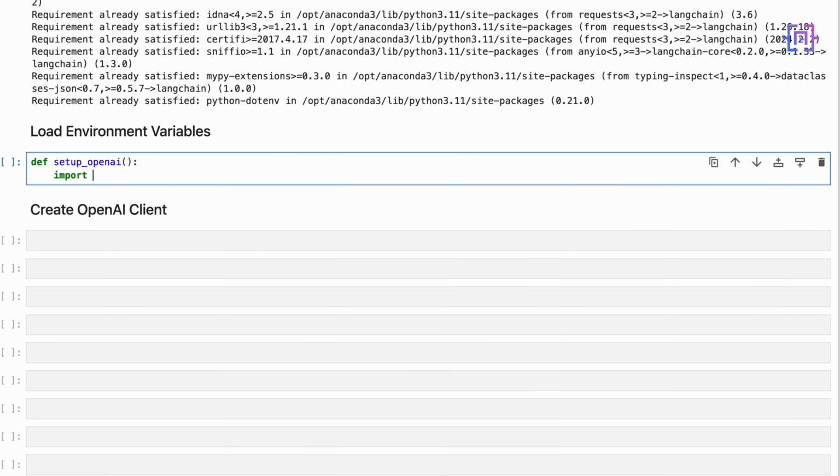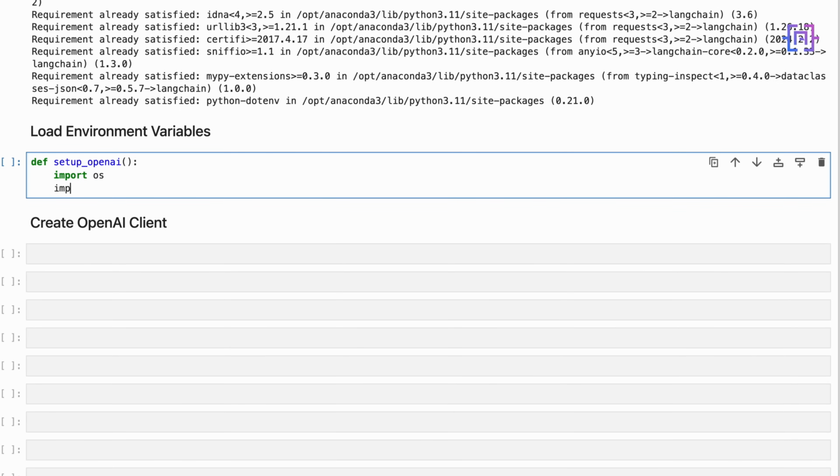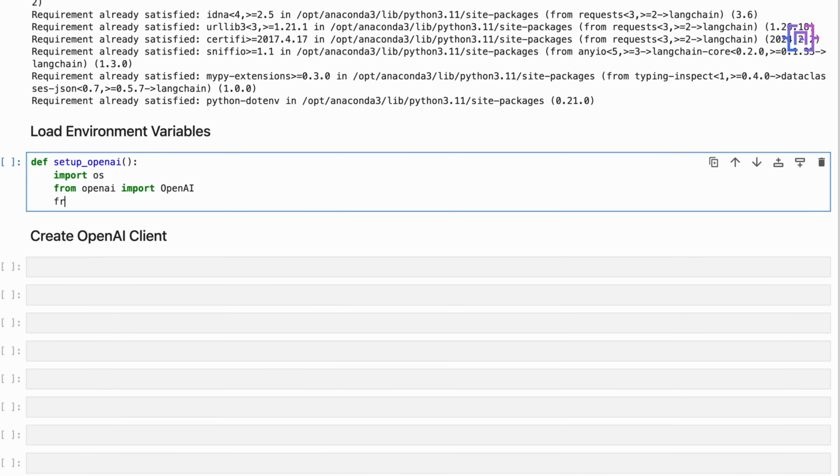First, we are going to import os, and then from openai import OpenAI, from dotenv import load_dotenv and find_dotenv. We are importing the function to load the environment variables.